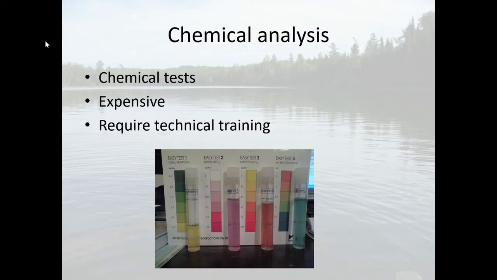Chemical analysis, you saw me do a Winkler titration. One thing is we can't just get a broad spectrum test for everything. Each individual chemical or thing has to be tested individually. What you see in this picture are just 4 chemical tests done in aquariums. And to run these tests usually takes about an hour. A lot of chemical tests are very expensive and require technical training. For those of you who are on rural water, like I grew up on a well, we found out that you don't actually have to run the test yourself. You can send them to the county health department or any state research lab, and they'll often test your water for you.